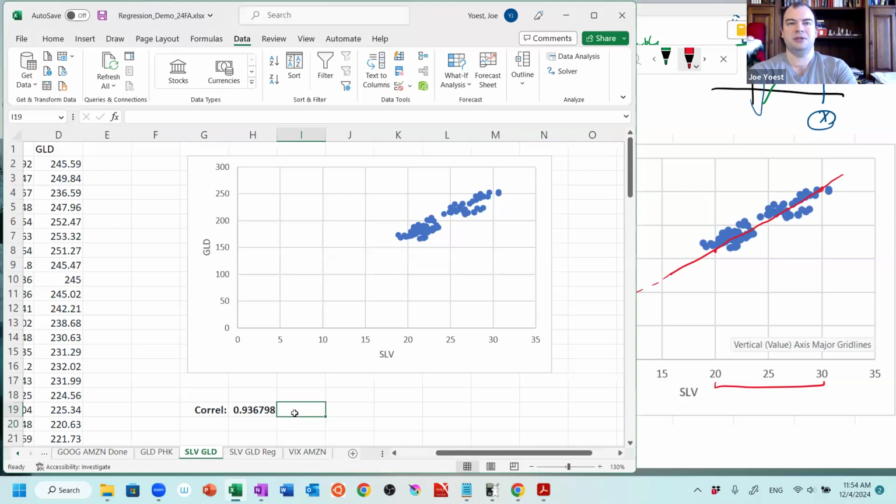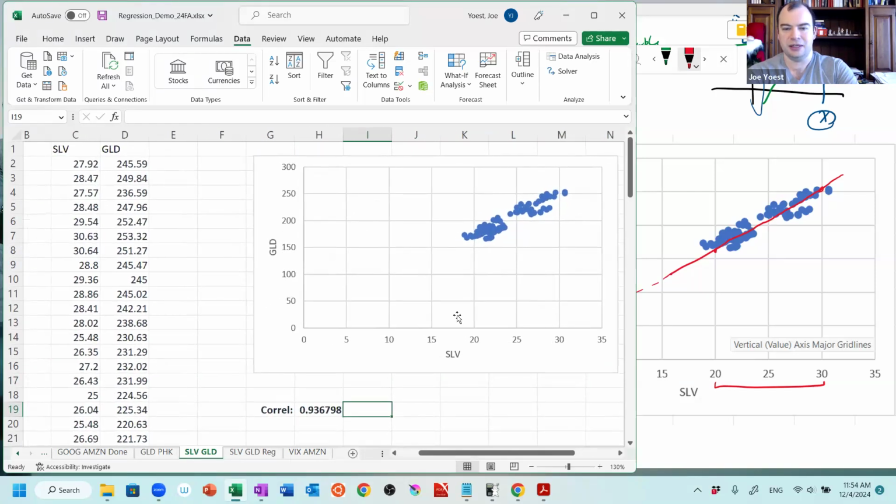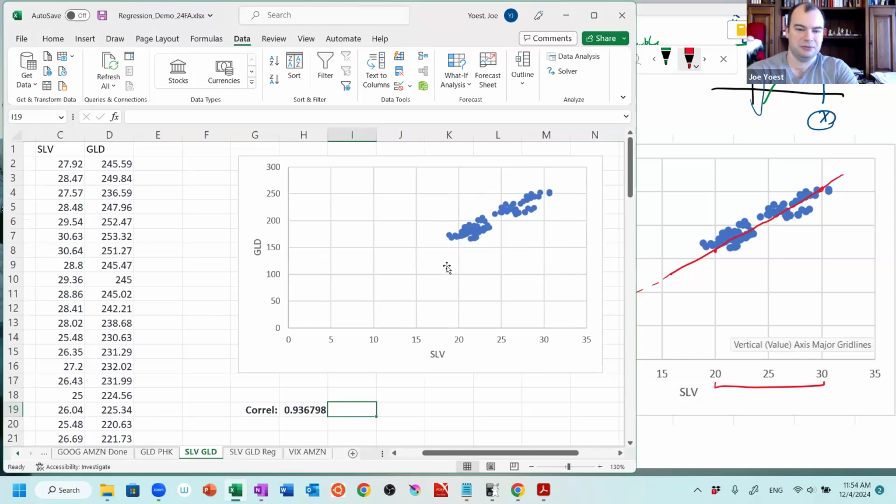So if I know something about silver, I can probably make a pretty strong inference about gold, at least when silver is roughly in this ballpark range of 17-ish dollars to 31-ish dollars. If silver goes up to 50 or goes down to 10, then I'd be much more skeptical about making any predictions about gold on the basis of silver, because that's extrapolating well beyond where our data is, right? That's the idea that the world is locally linear, that zoomed-in idea. If I go too far away, that doesn't really hold so well anymore.